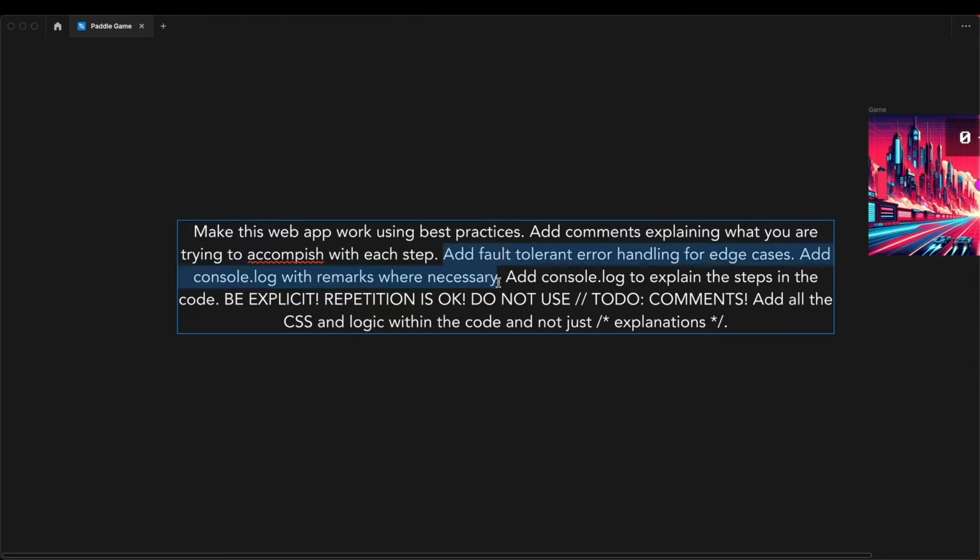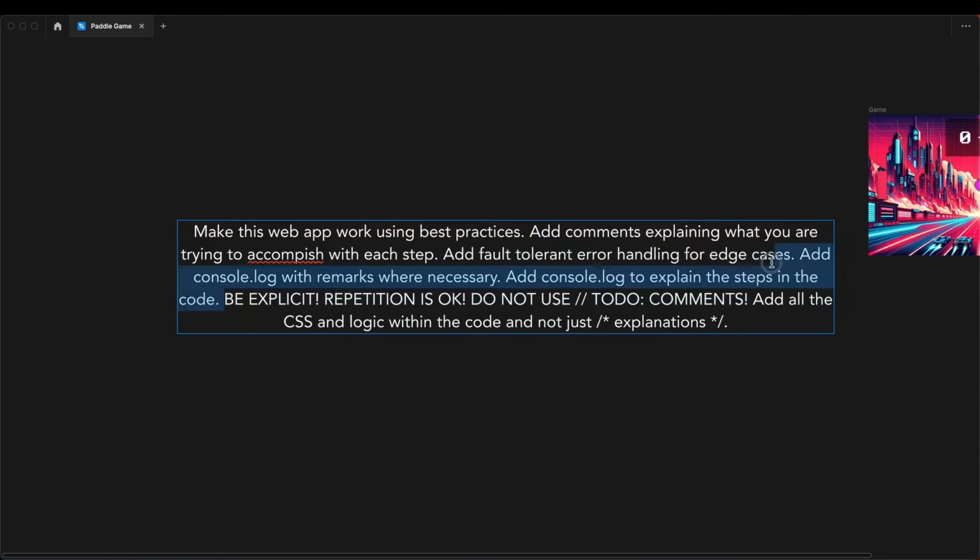The other one here is for adding error handling for edge cases. And again, we're adding in some console logs here, simply to help the developer who's picking up the code see what's going on and understand what's happening. We are fine with a little bit of repetition.